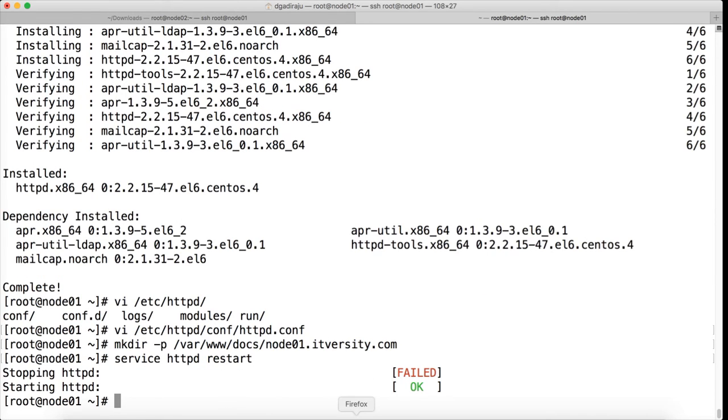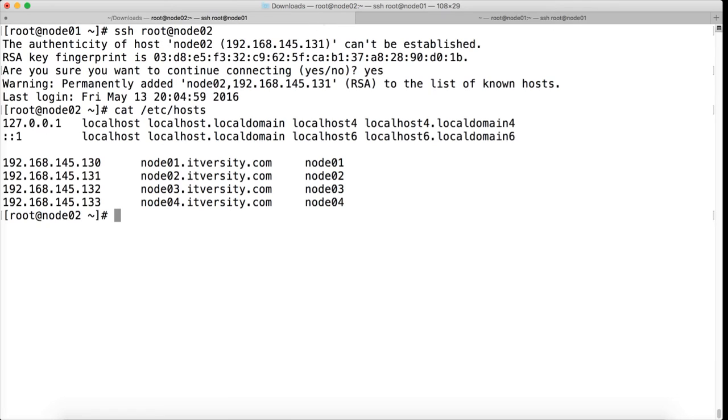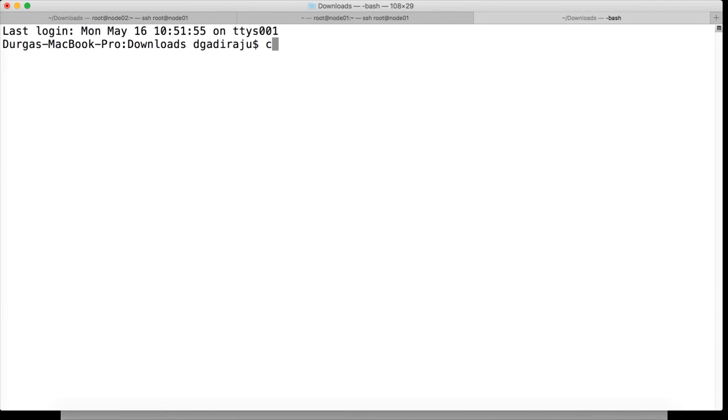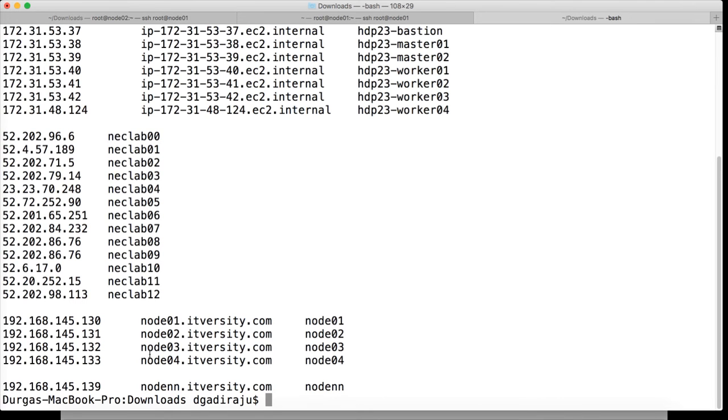To validate that, make sure you have your hosts file updated with all the 4 IP addresses, like this. Cat /etc/hosts, and you can see that our hosts file is updated with the IP addresses.